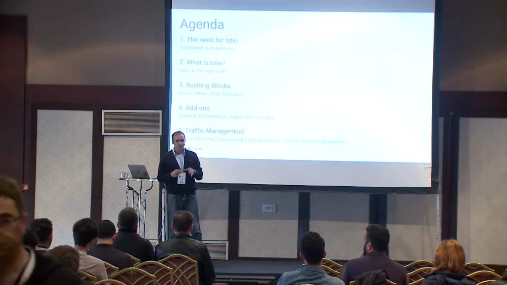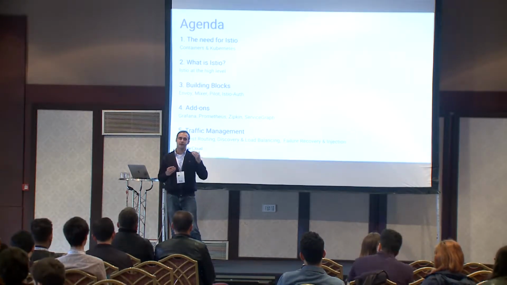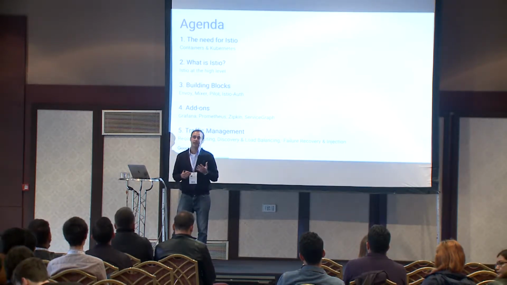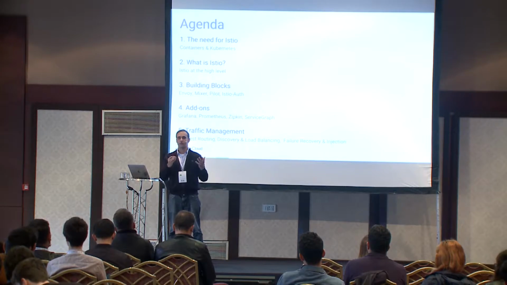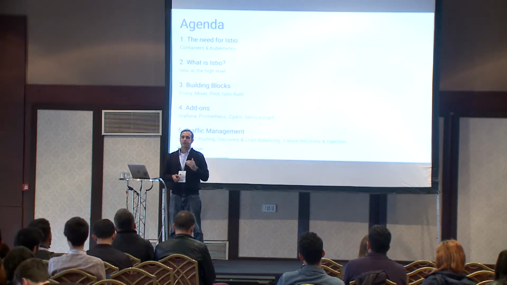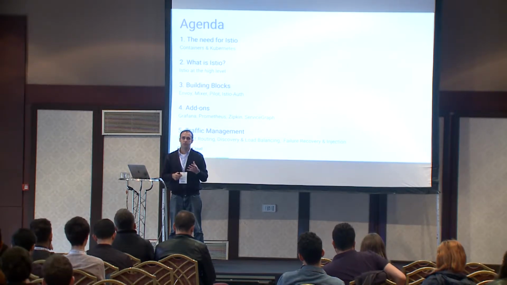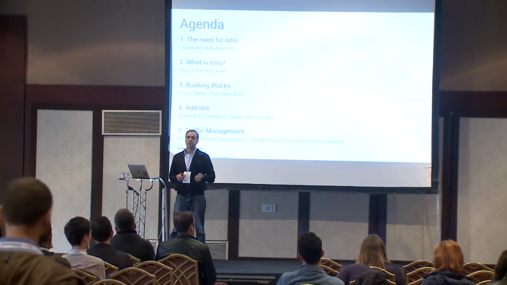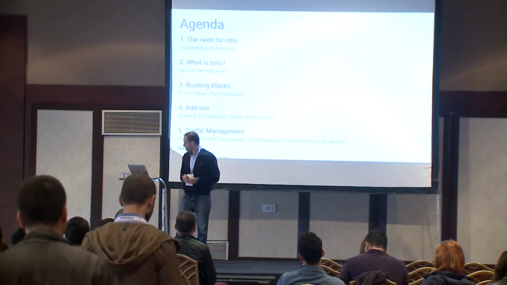All right, so my talks usually go as why, what, and how, because I think every time you look at some kind of technology, it's important to understand why you should even care about the technology. So that's the first part of my talk. Then we're going to look at what is Istio, what does it provide to you. So that's the second part. And lastly, we're going to look at the details. So how can you actually use Istio in your applications, and what kind of things it provides to you, like add-ons and traffic management, stuff like that.